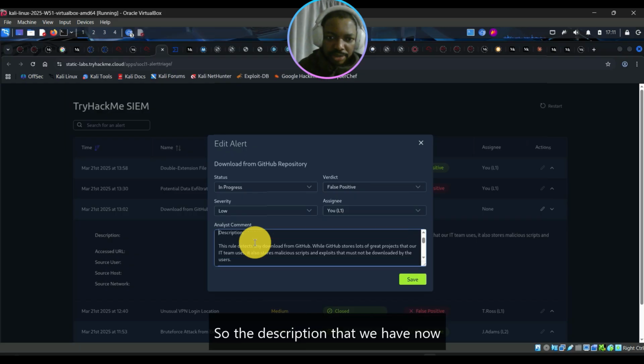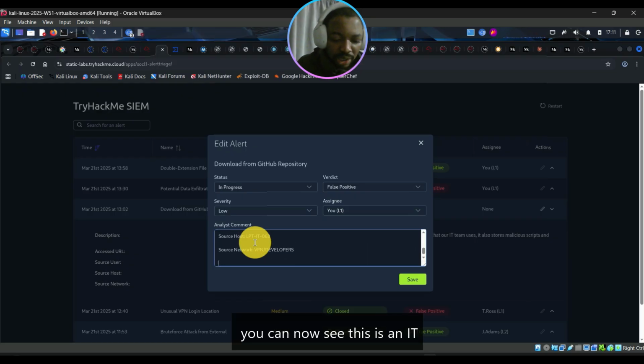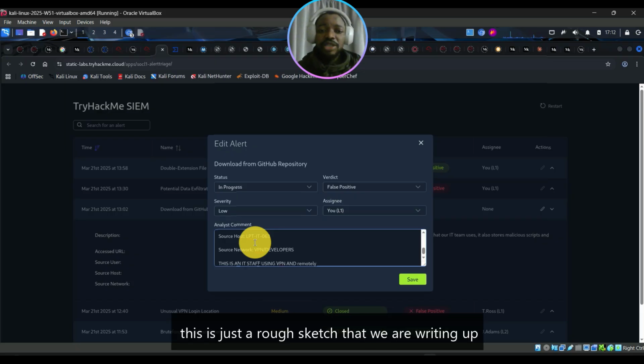So the description that we have now, we can rearrange it. So at this point, you can now say this is an IT staff using VPN remotely. Remember, this is just a rough sketch that we are writing up.